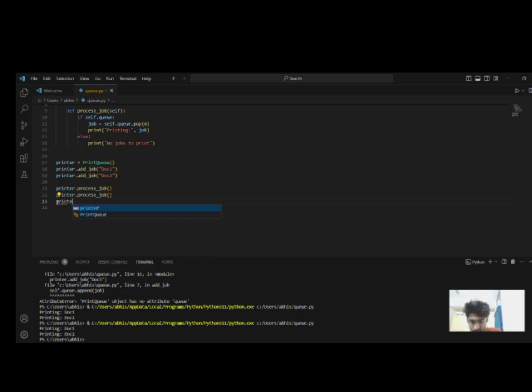One more printer dot process_job. We'll see that.